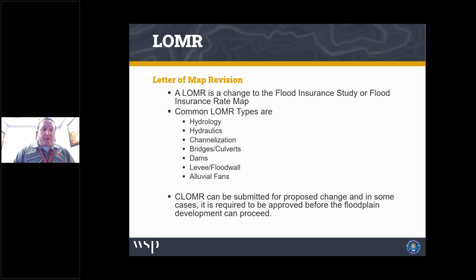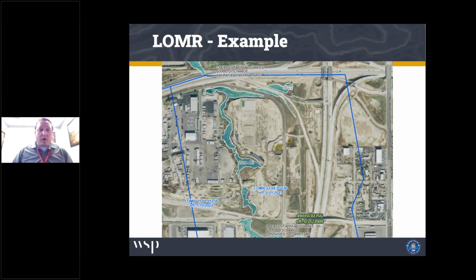So an example here, this is a floodplain. This happens to be Mountain View Corridor, and this is the SR 201 freeway. They built these ramps for Mountain View Corridor, and they had to go through the LOMAR process because of all the changes they were making to the floodplain and the different structures they were adding. UDOT actually worked with the community here, I believe it was West Valley City, to come up with the LOMAR process. Submitted that and got approval through FEMA for that LOMAR.